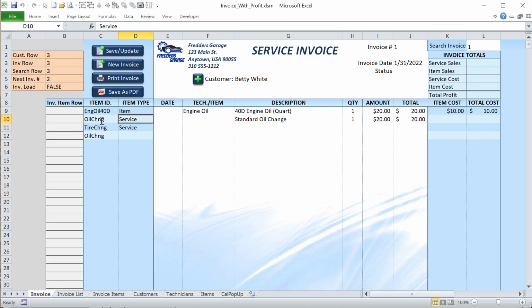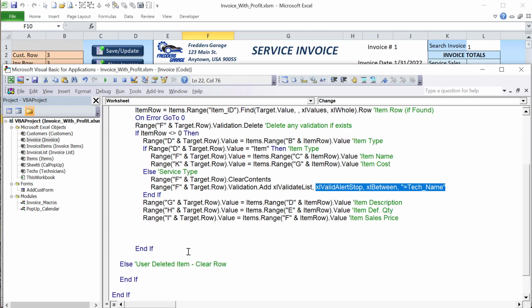If it's a service, I'm going to update this amount to the hours that we're billing based on that employee, and I want to update the cost based on the cost of that technician. That's based on the change of column F, and of course only when the invoice is not loading and when there's an actual value. We're going to base it on a worksheet change on column F. So that's what we're going to go into now, worksheet change.